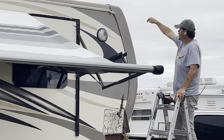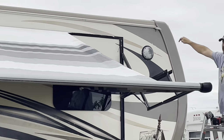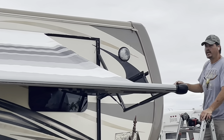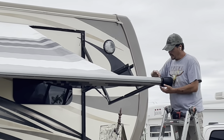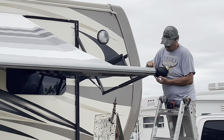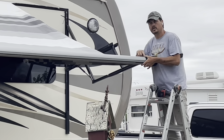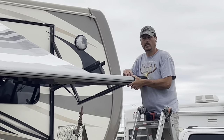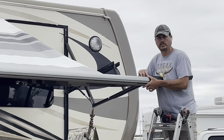At the very top of the awning there's a set screw that's holding that fabric in place. I've removed that set screw. On the Carefree of Colorado awnings there's a screw at the top and a screw at the bottom. Most of the time it's a Torx bit; however, if you don't have a Torx bit, a number two square head will also fit in there and work just fine.